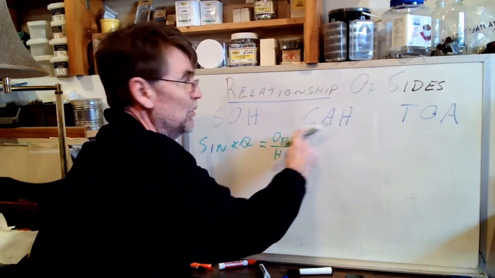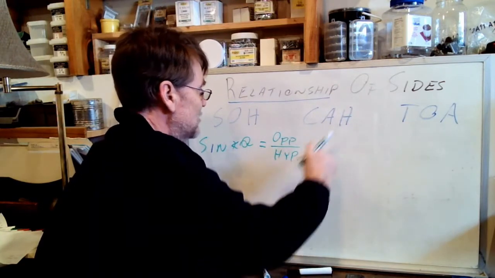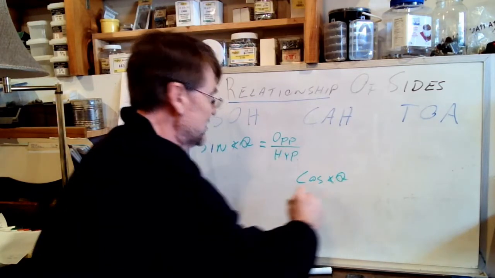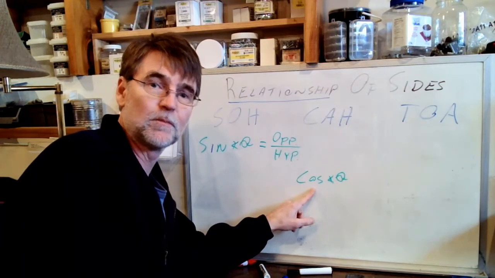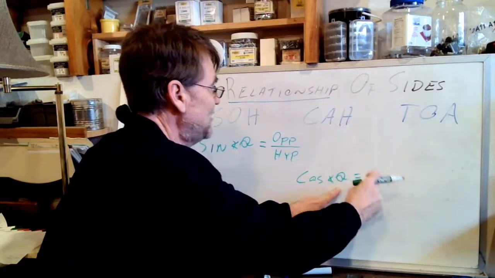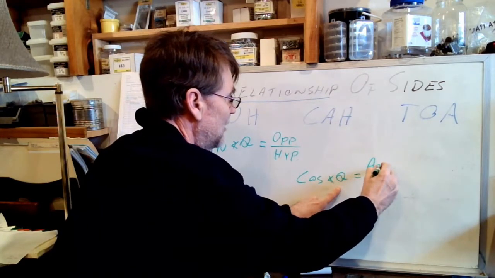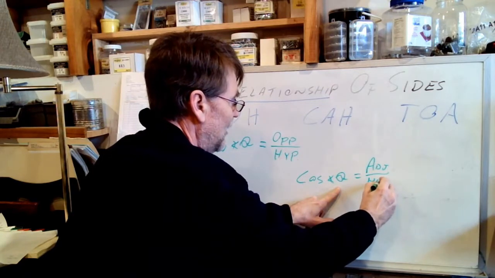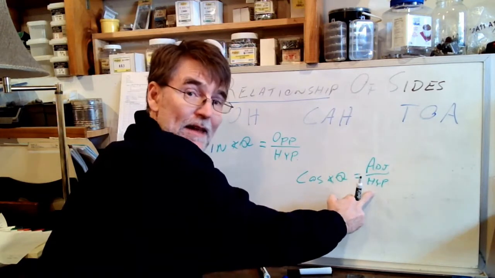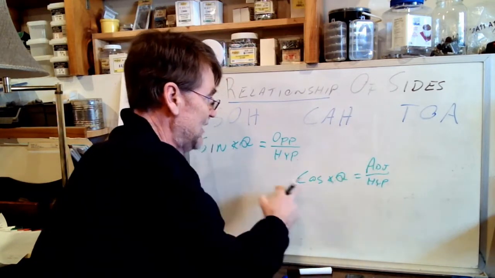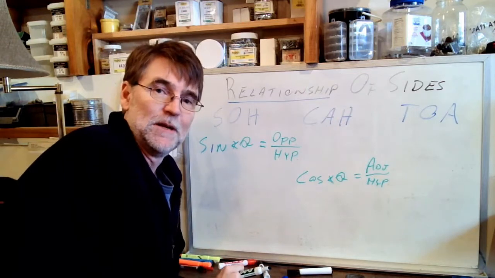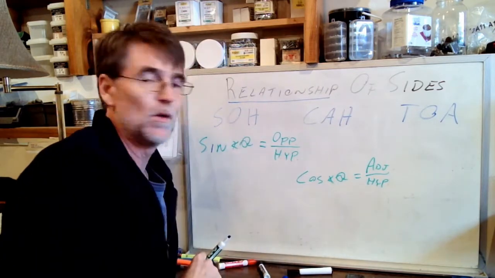Next, let's move on to the second half of the mnemonic, CAH. And C stands for cos. So this is another function that you can find in your calculator. The cos of the angle is equal to AH, which means adjacent over hypotenuse. So whatever the value is of the adjacent divided by the length of the hypotenuse, this will give us a relationship which represents the cos of whatever that angle happens to be for that particular triangle. These relationships will always be true.